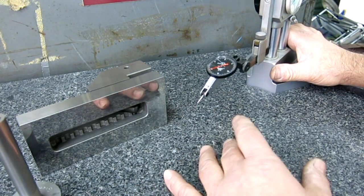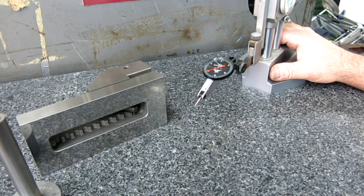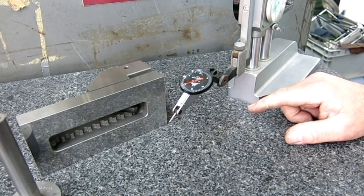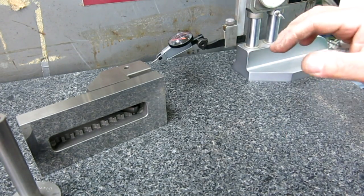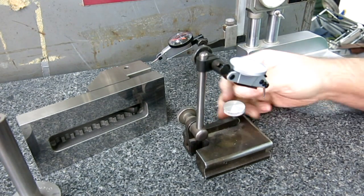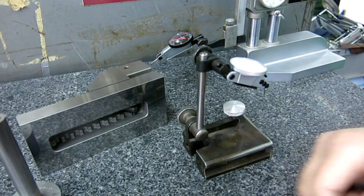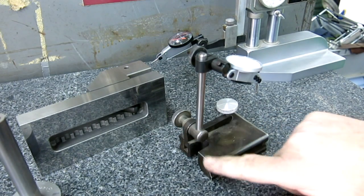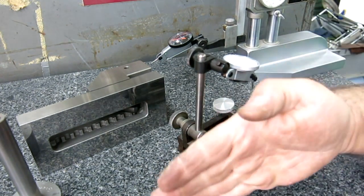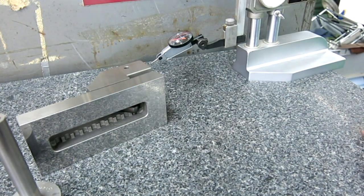So that's a little word about indicators and going vertical. It's kind of a tough thing unless you have a specific tool that does that. And the other type that you can actually traverse vertically is this type here because it has a movement here that you can make vertical, right? But there's no guarantee that all of this is perpendicular. There's no way to prove that that thing's moving in a straight line. So that's kind of the problem with doing that.